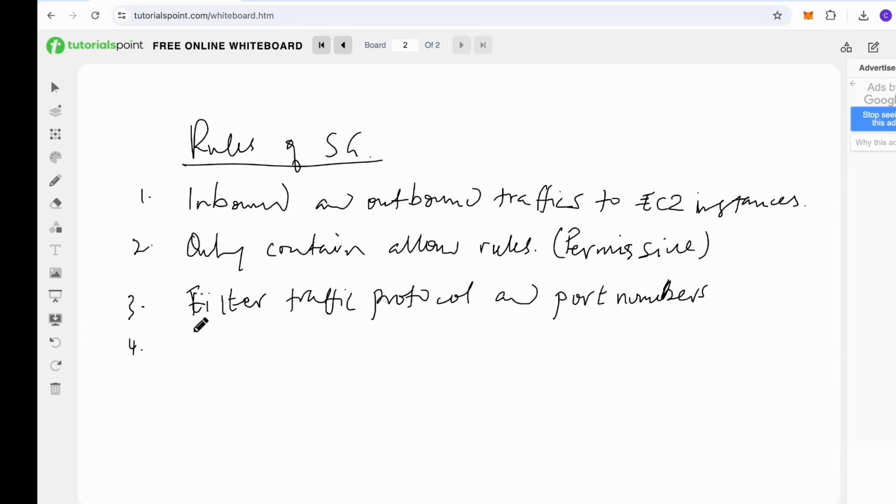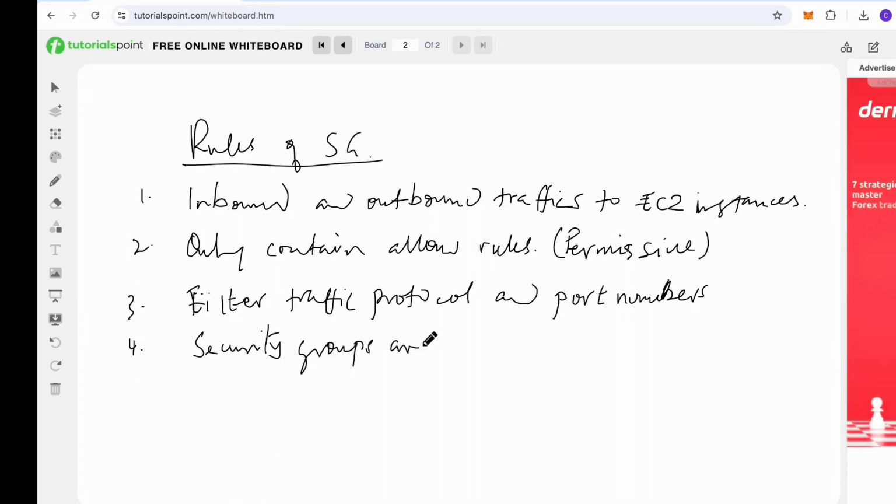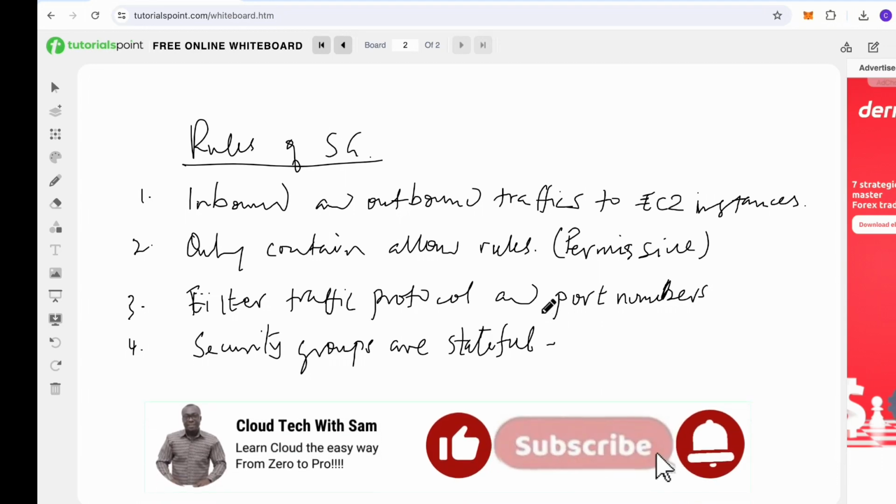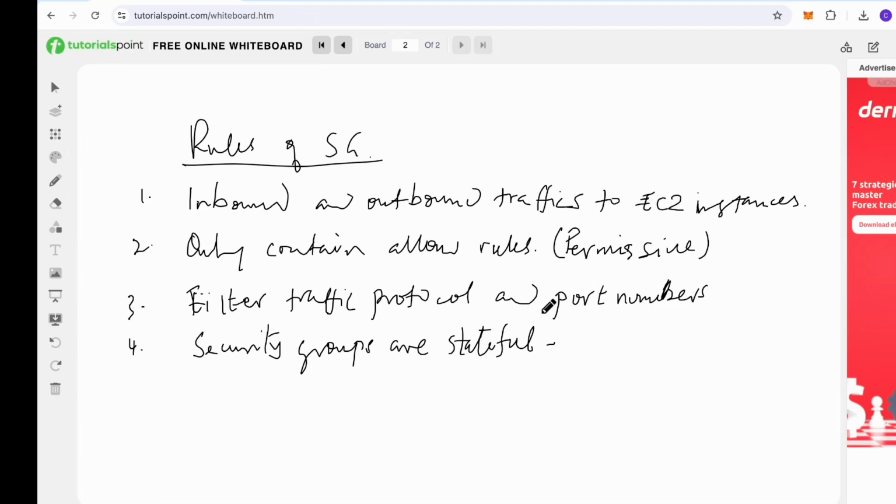The next one is that security groups are stateful. What this means is that if the EC2 makes a request, let's say you have an EC2 with your application running on it, you've installed a server, maybe Ubuntu, and you want this Ubuntu to get updates and update the packages.